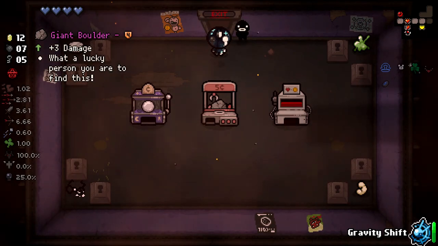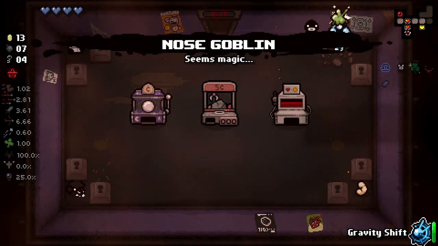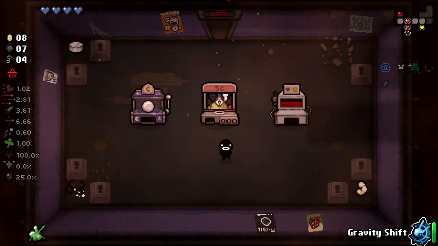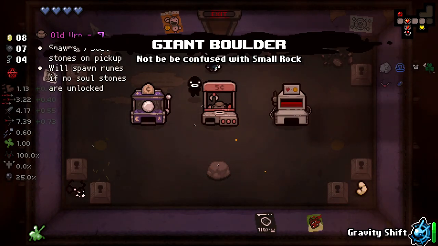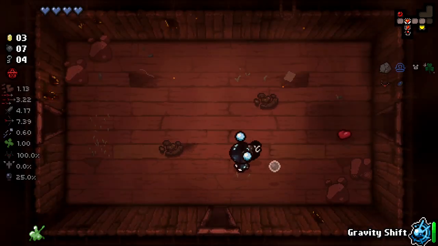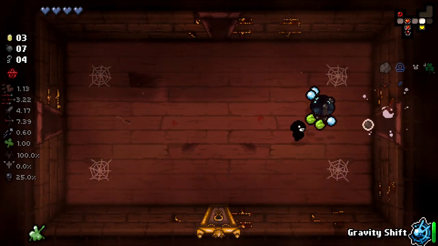Ooh, giant boulder. We got some real good stuff here. So, first of all, let's take a look at the super magnet now. We definitely want this. This is a must take. Huge boulder. Huge boulder is incredible. I think we risk it and take it. I'm also going to try and get the old urn as well. Damn it. Yeah, that's just a huge all stats up for us. That's very, very good. Very, very good indeed.